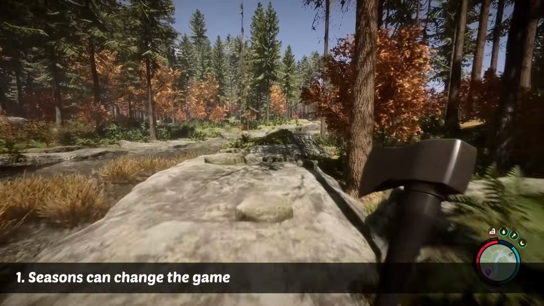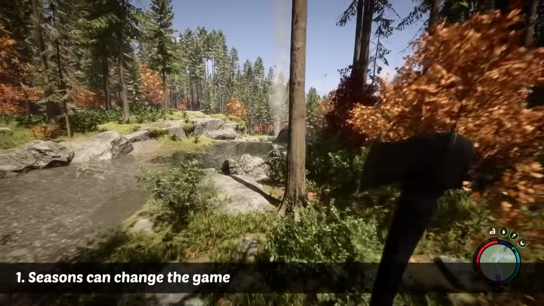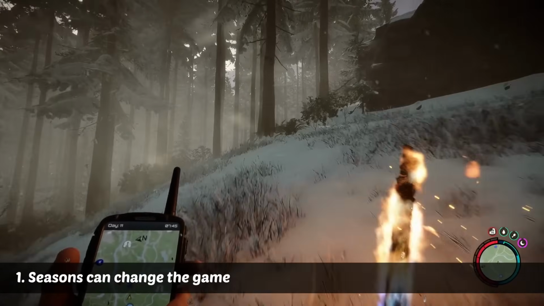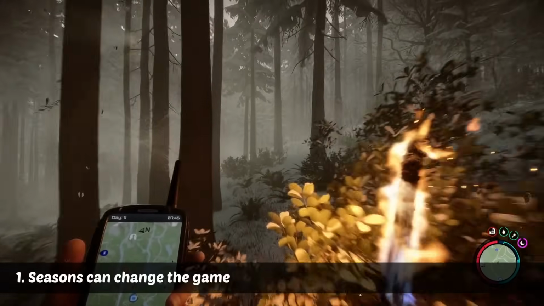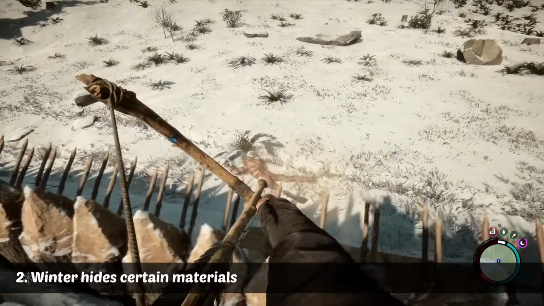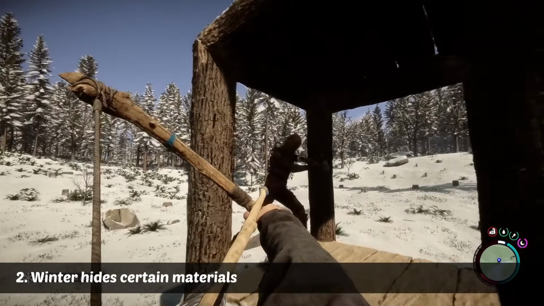Okay, so the game doesn't really tell you this, but much like Don't Starve Together, Sons of the Forest is separated into 4 seasons, with each one being 5 days long in normal difficulty. The changes for each season is not as drastic as other games, but winter does enough wherein the world does change significantly. Because of the added snow and reduced plant growth, winter would make it much more difficult to gather sticks, rocks, and pebbles, so make sure you stock up on those before winter arrives.